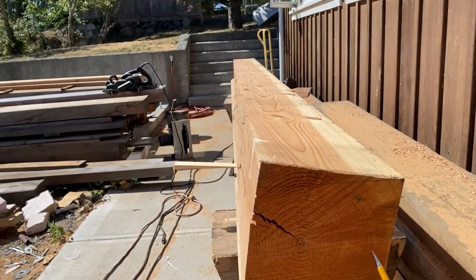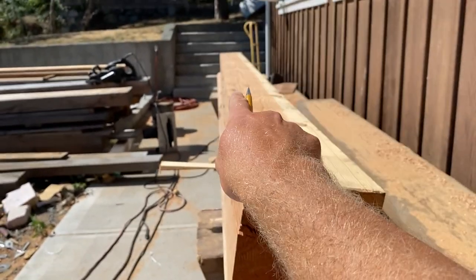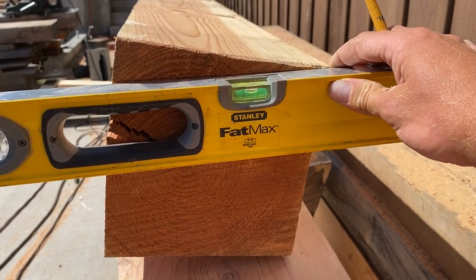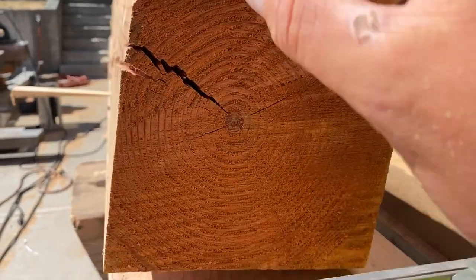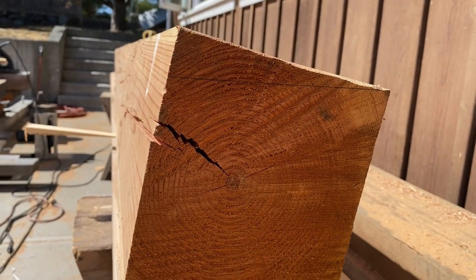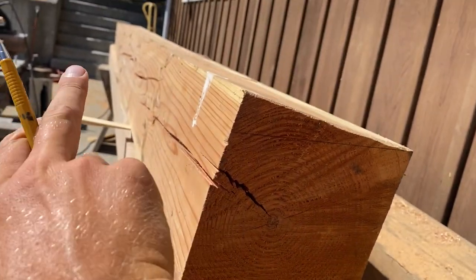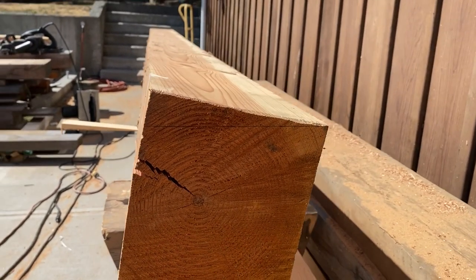So what I've done, when you want to straighten a timber, you shim it level on one end, so that end is level, and then once you've got that end level, you bring the level down to this end, and make a level mark across the timber, and that'll tell you how much twist you got. So you can see that I've got about an inch and a quarter of twist on that timber that I got to take off. So now I'm going to snap a line from here down to that end, and then from here down to that end, and remove all this wood right here so I have a flat untwisted surface.